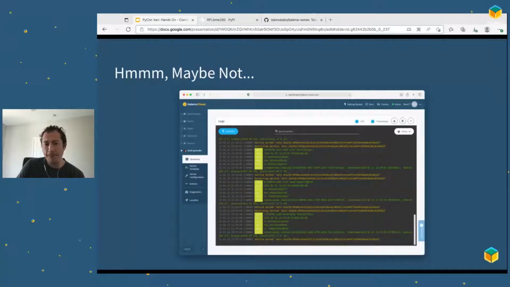However, in the logs, I can see that it's actually doing exactly what I told it to do, which is run that little Python snippet. However, that Python snippet is a discrete one-time run.